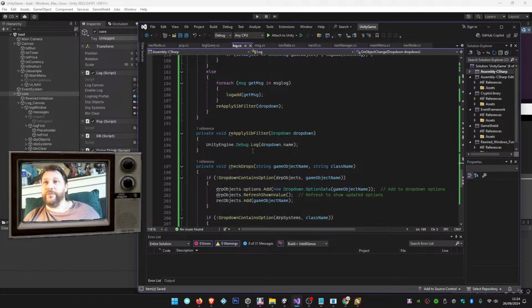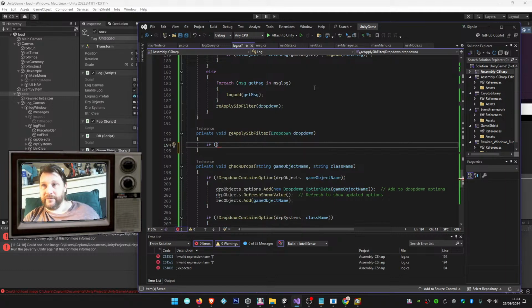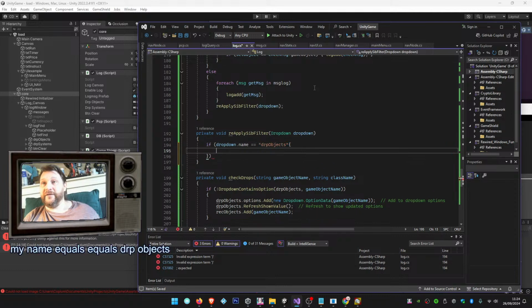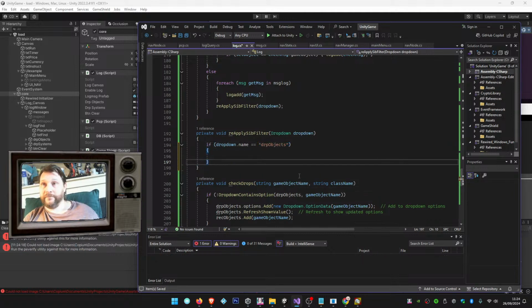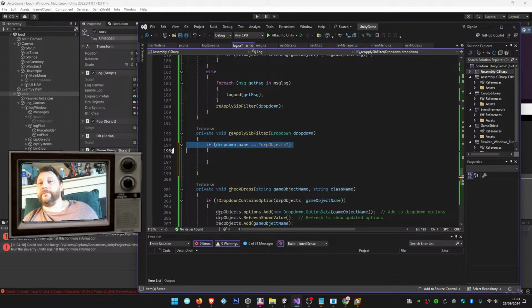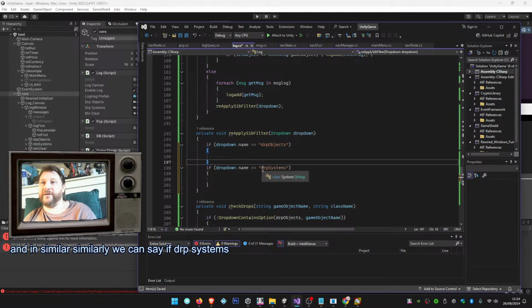And then in here, we know that our debug.log will basically just say the name of the drop-down box. So we can say if dropdown.name equals DRP objects, then do one thing. And then similarly, we can say if DRP systems, name is systems, then do something different.